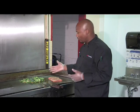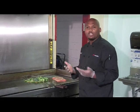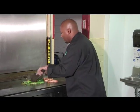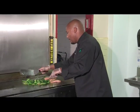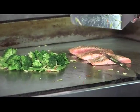You wanna sit and let this rock out for about 5 to 10 minutes, and then you'll come back and you'll start your plate assembly. Okay, so at this point now, our vegetables have been cooking for about 5 to 10 minutes. We turned our salmon. We have a nice little caramelized grill surface on our salmon right here.